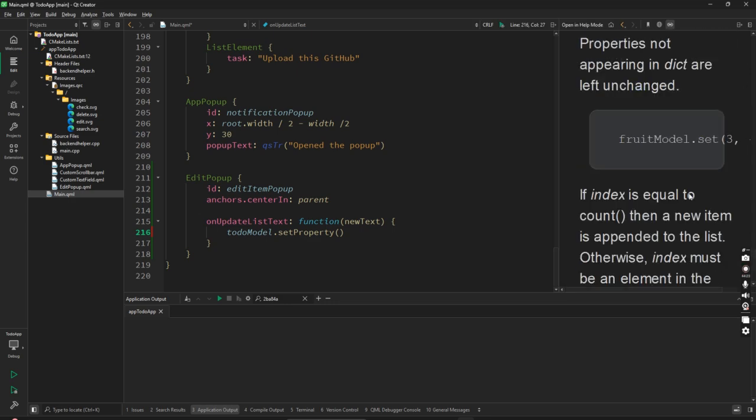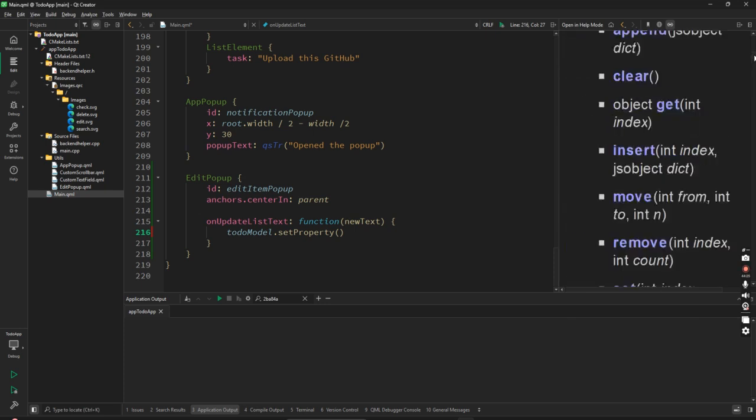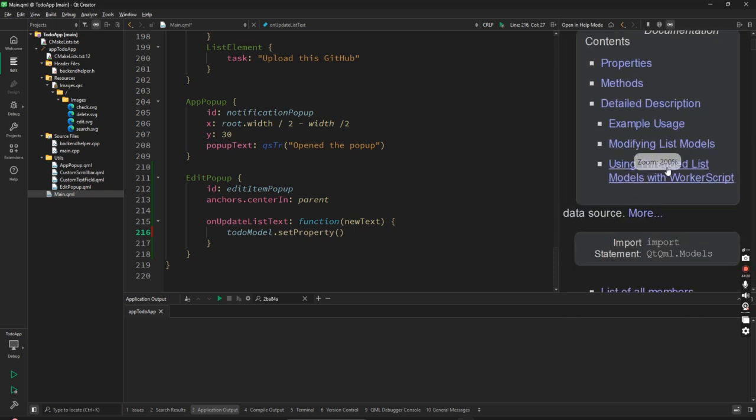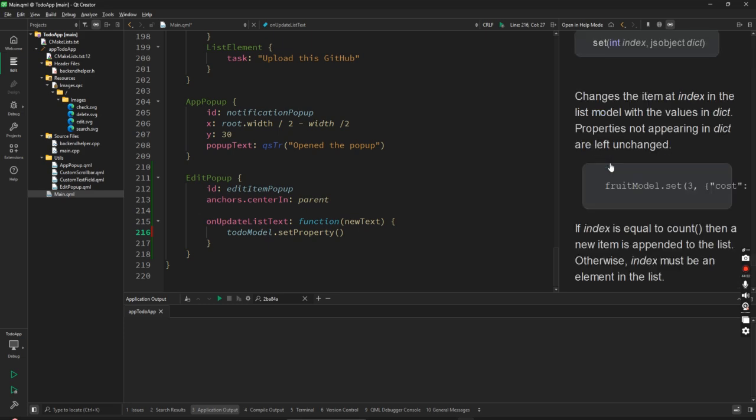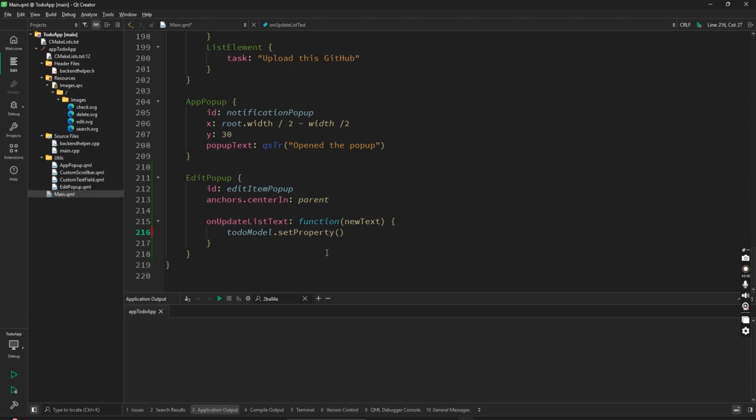So let me zoom out a bit and let me show you all the methods. So this is set, and so we can either do set or we can do set property. If you only want to set a single property, you can use set property, or you can use set. Okay, let's do set. It is much easier to do that, right?